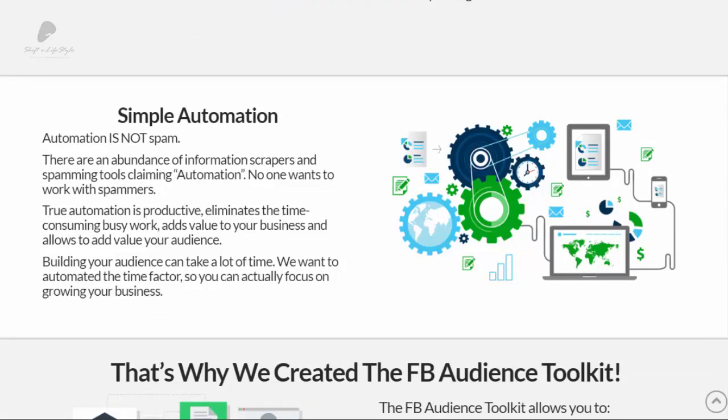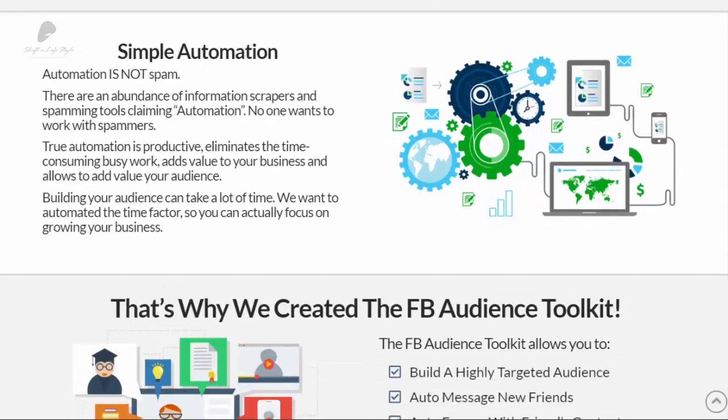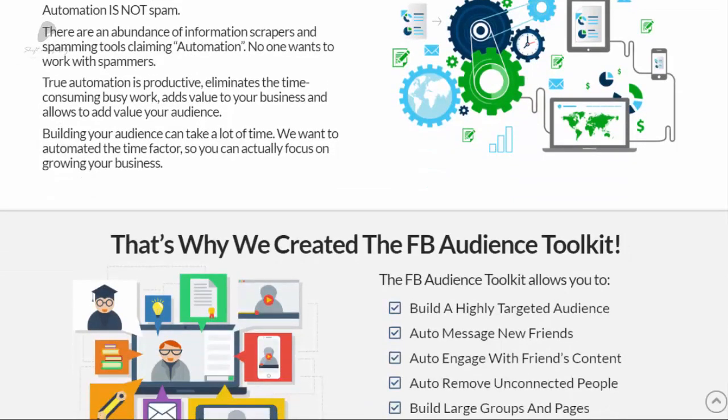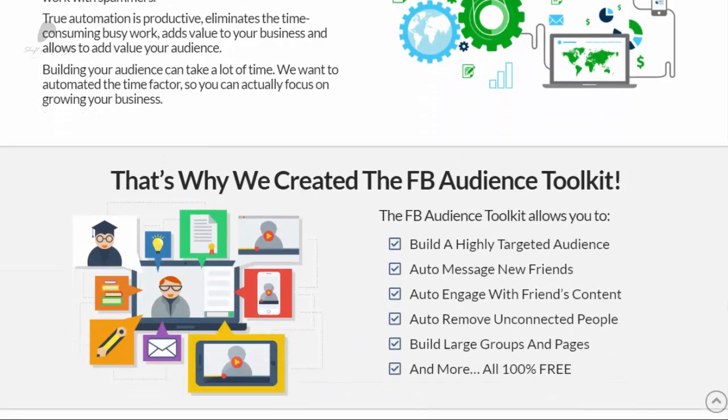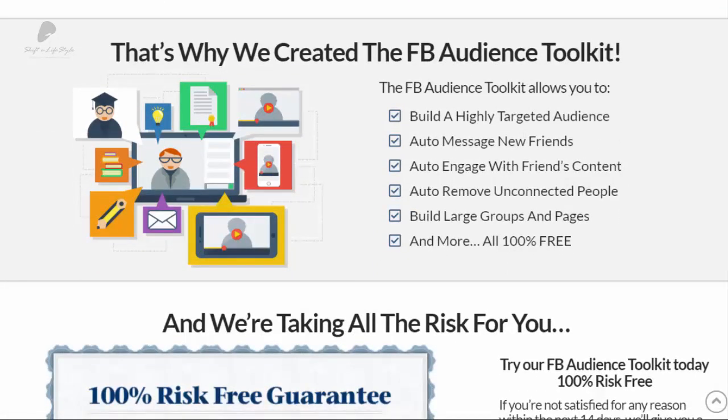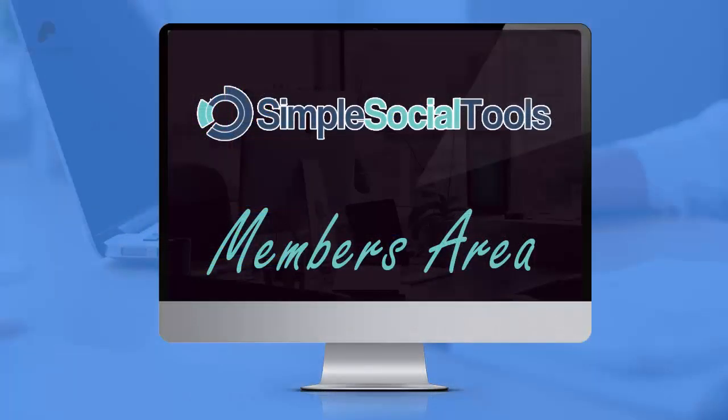Discover how Simple Social Tools allows you to build a highly targeted audience, auto-message new friends, auto-engage with friends' content, auto-remove unconnected people, build large groups and pages, and more, all 100% free. In this Simple Social Tools Review, we are going to take a look at the amazing software.